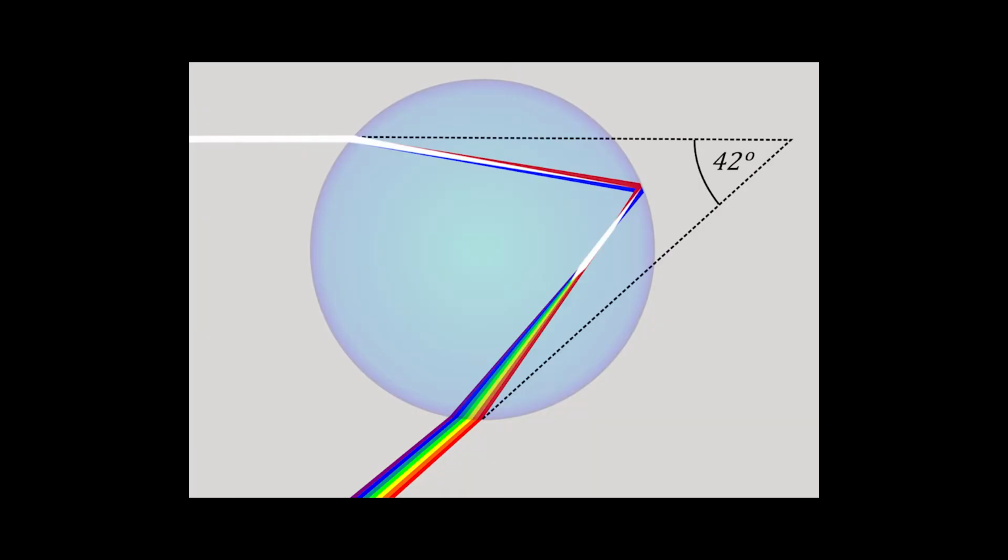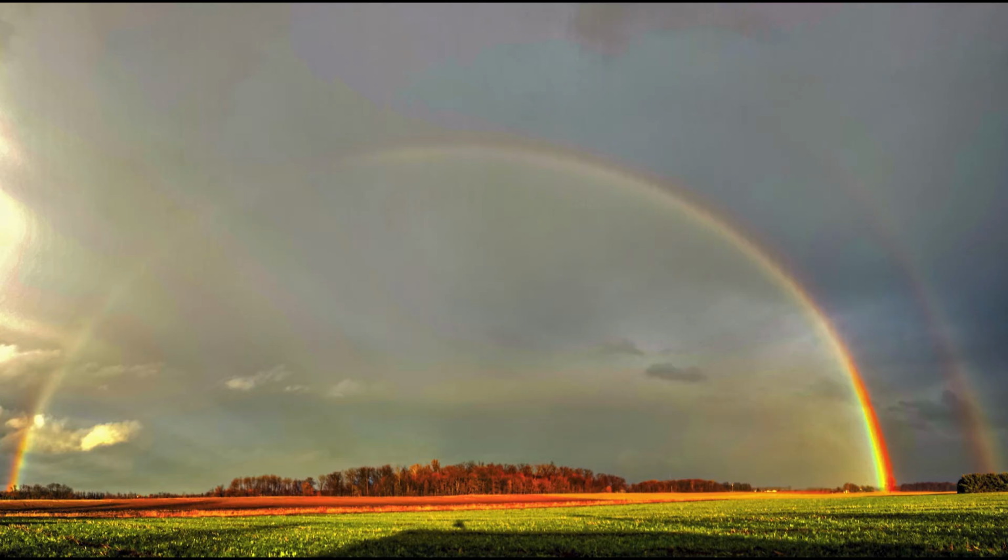The sunlight refracts on the droplet of water, then reflects inside the back of the droplet, and finally refracts again upon leaving the droplet. When white sunlight gets refracted through the raindrops, the bands of color become visible to the human eye. But you don't need to wait for the rain to find a rainbow. Dan, our senior rainbow correspondent, will show you how you can make a rainbow at home.